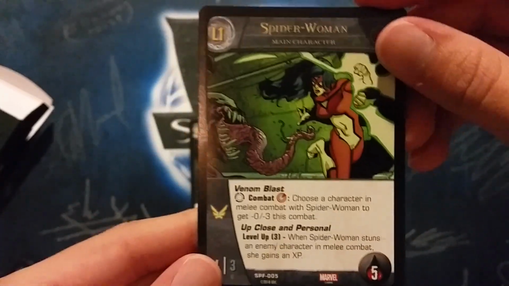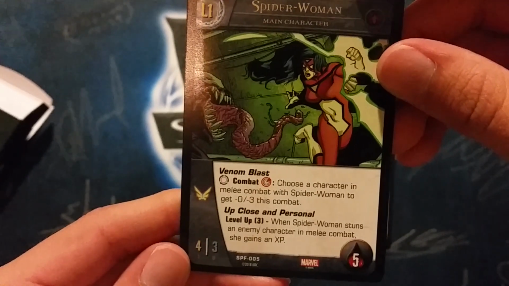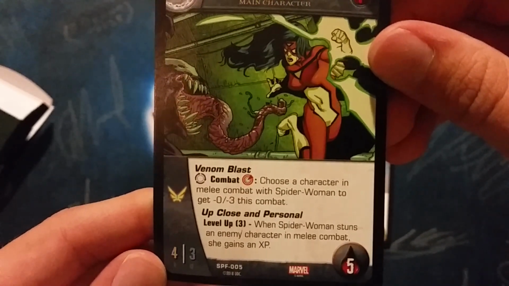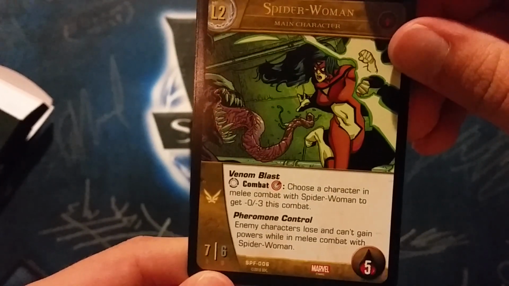Spider-Woman is the last one we saw. So level 1 Spider-Woman has Venom Blast, which is the one that for a red you do -3 defense in combat. And then when Spider-Woman stuns an enemy character in melee combat, she gains an XP. She's a 4/3, so she gets lightning bolted pretty easily. Then at level 2, she's a 7/6.